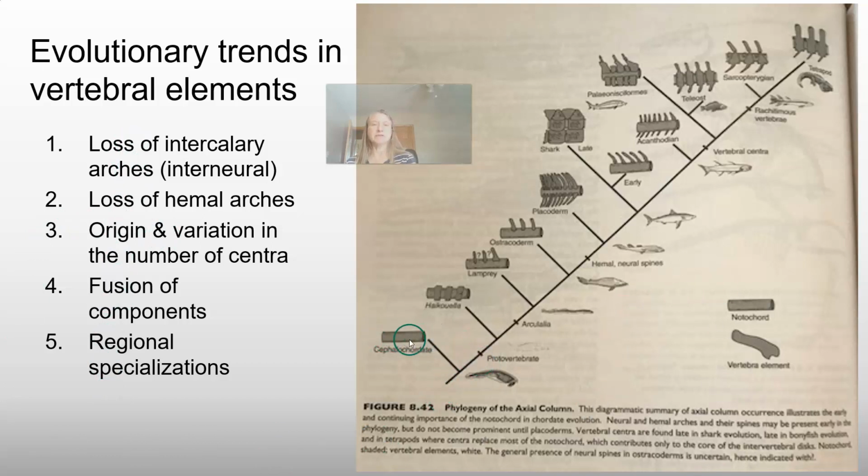So we can think about, this is our notochord. In our cephalochordates, we have our notochord. And then in a protovertebrate, we start to see some bony elements surrounding this notochord. Like the lamprey, an ancestor would have had some bone, and there are some question marks on this. Again, in the ostracoderms, we start to see some bony elements around our notochord. And then here is where we see the evolution of hemal and neural spines. Here we can look in a placoderm. We have hemal spines and neural spines here.